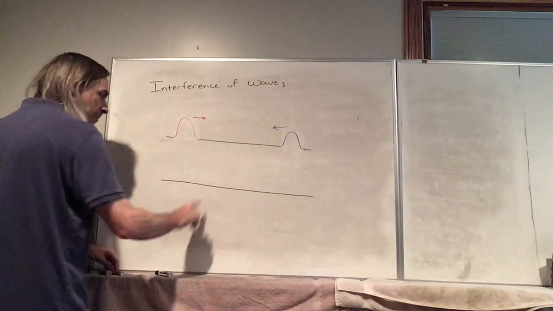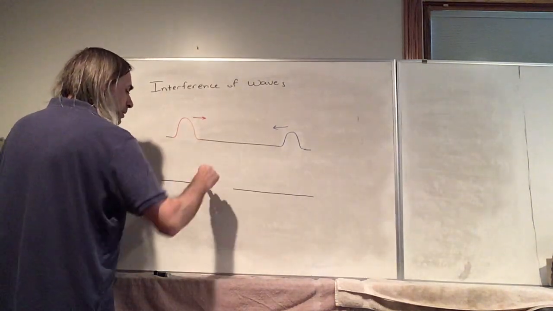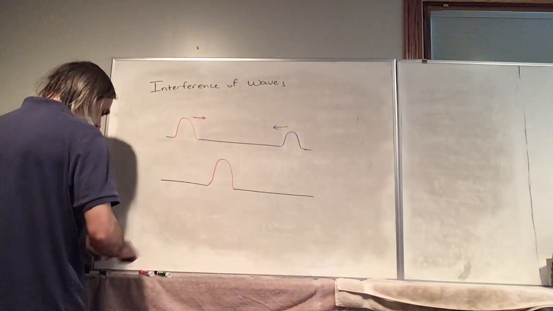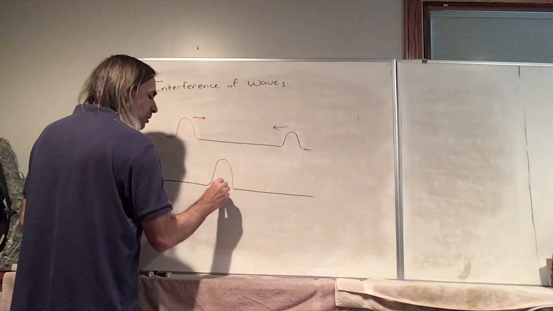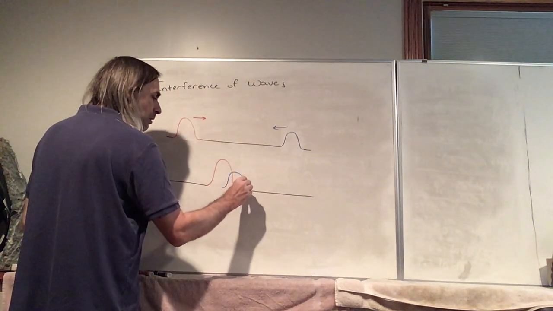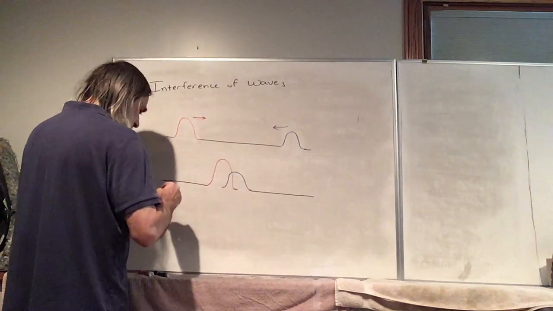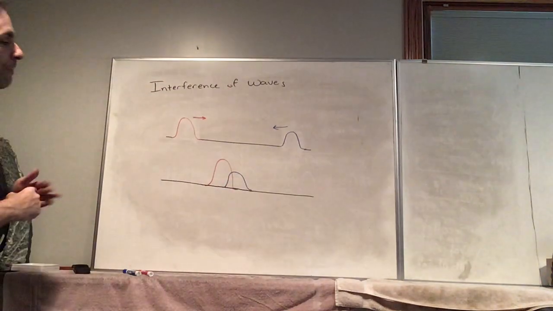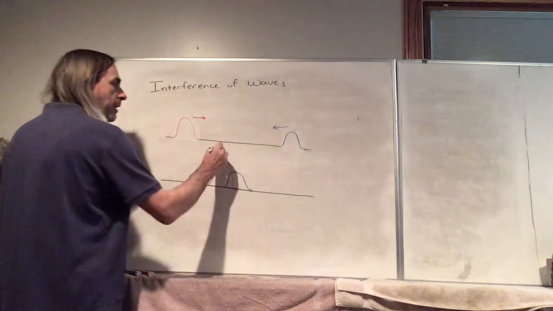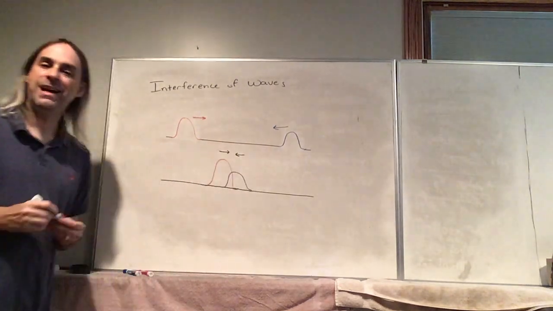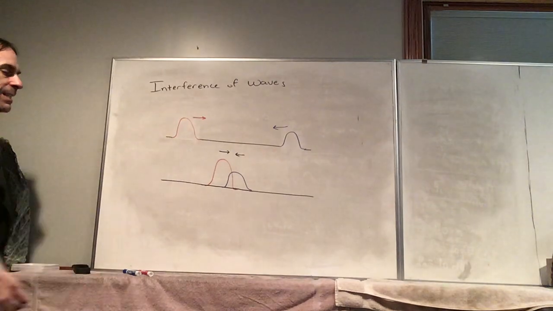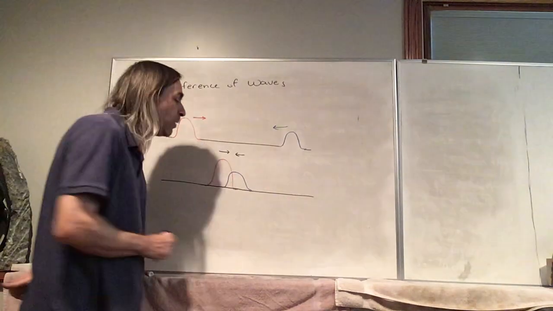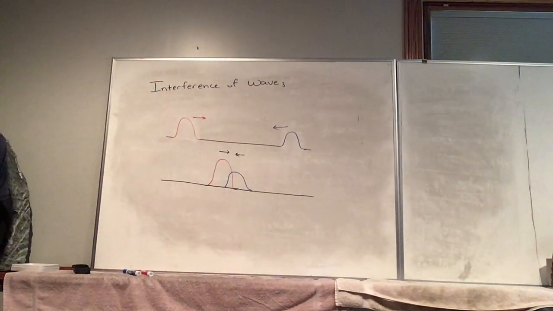So let's say this pulse 1 is going to look like this, and pulse 2 is going to look like this. Now, I'm just going to leave this as a reference line. Okay, so we've got these two waves moving in opposite directions. But at one moment in time, if these two pulses existed independently, they'd overlap like this, but we only have one string. So what's the actual string going to look like?